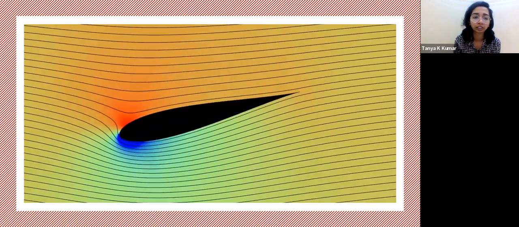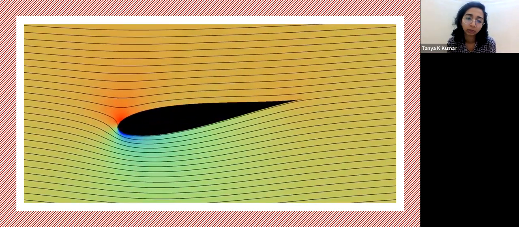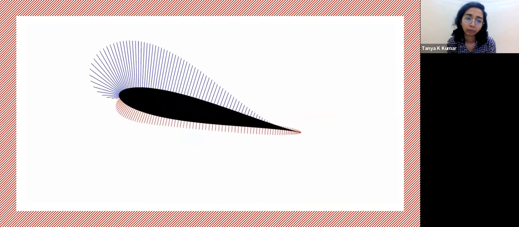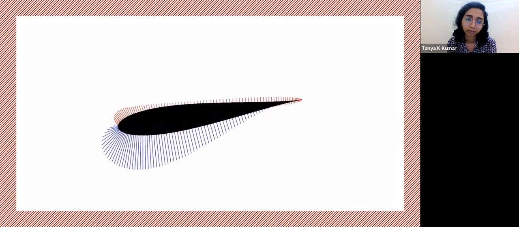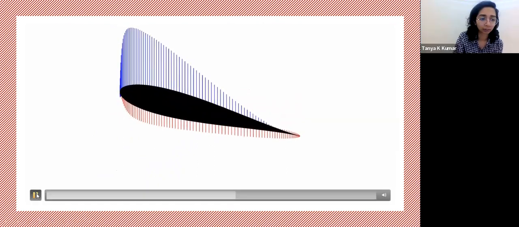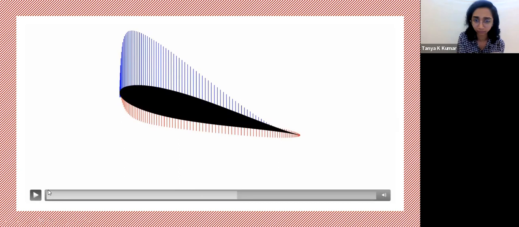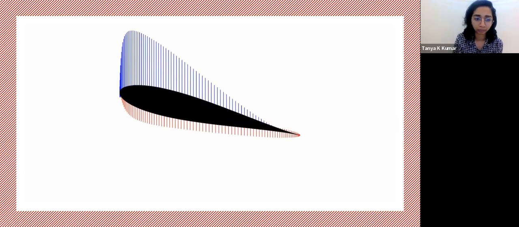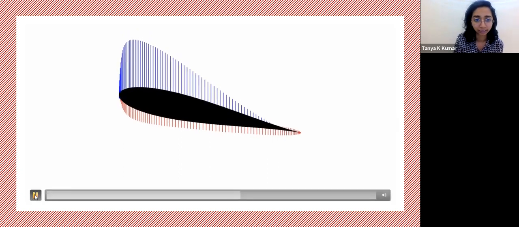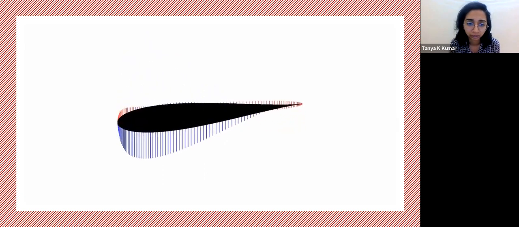Now the next simulation shows you another parameter. Look at that. What do you think this shows? Magnitude of the pressure, CP. Okay, it tends to follow the same pattern, but this actually is showing your normal forces. You can see they're all perpendicular to the chord. So this is the net normal force. But yes, it follows the same pattern as CP. You're right. Now just look at the next simulation, which will start in just a while.